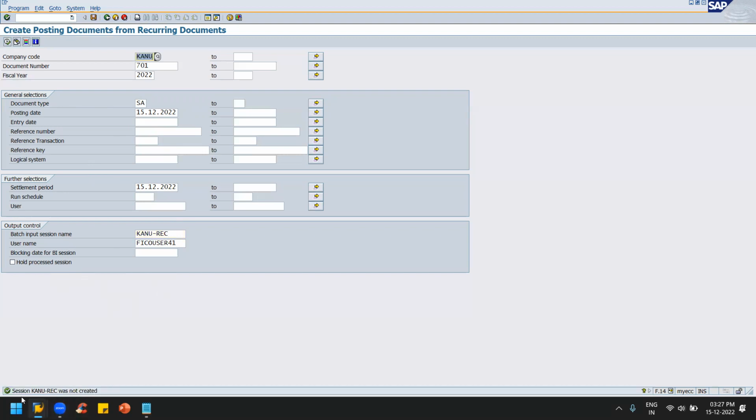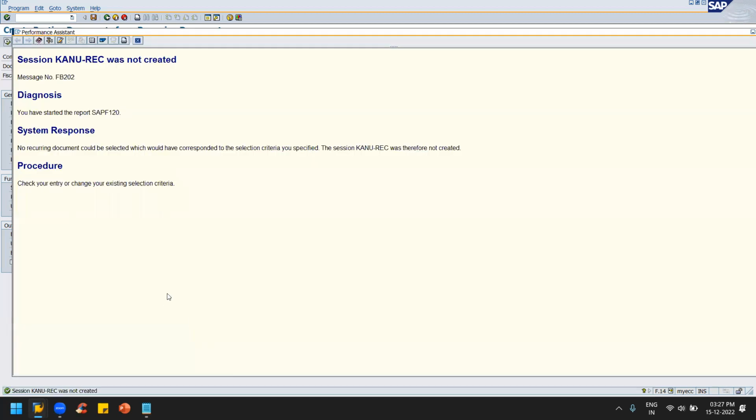Session was not created. Why is it saying this? Because the posting date we have given is 31/12. No, it should be 31/3/2023, right? Ideally, it should work. The message says no recurring document could be selected which corresponded to the selection criteria.